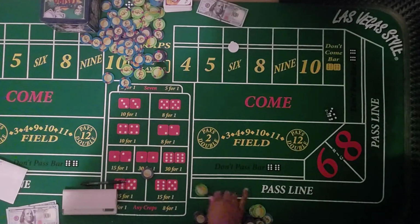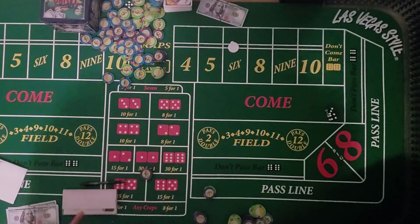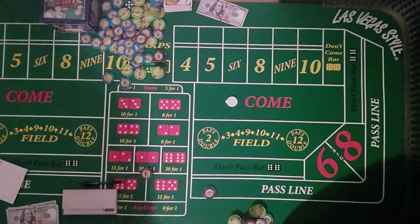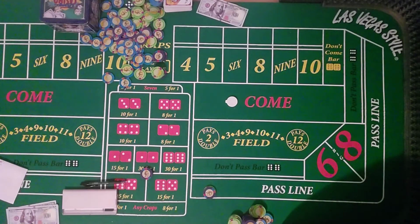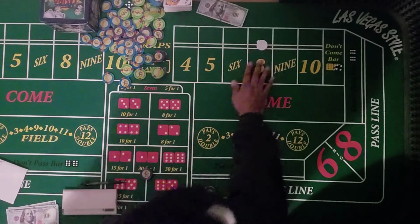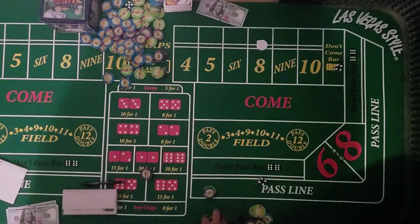Let's do 25. Let's do 30 and 10. It's 3 to 1, okay? It's double what I usually do. So we're gonna get paid $30 for the 11 and 60-something dollars for the 12. Everything is gonna be paid double now. Ah! Almost hit the 12. All right, so the hard 8.